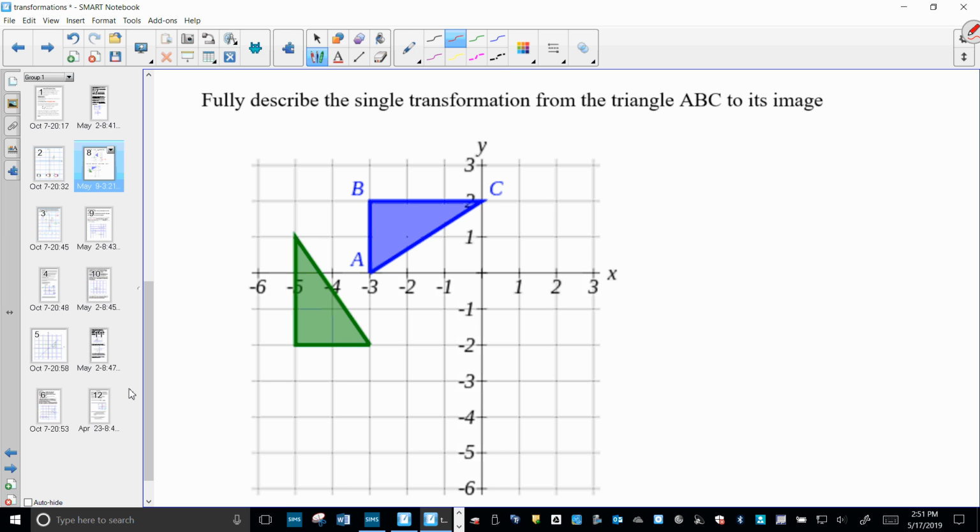Now, the reason I said it's just been rotated is because the secret says single transformation. So you're only allowed to do one thing to it. So this one, because we can see it's kind of spun round, we know that's been a rotation, yes? So we say it's been rotated. Which one's the original? The blue one. So the transformation is rotation, or rotated.